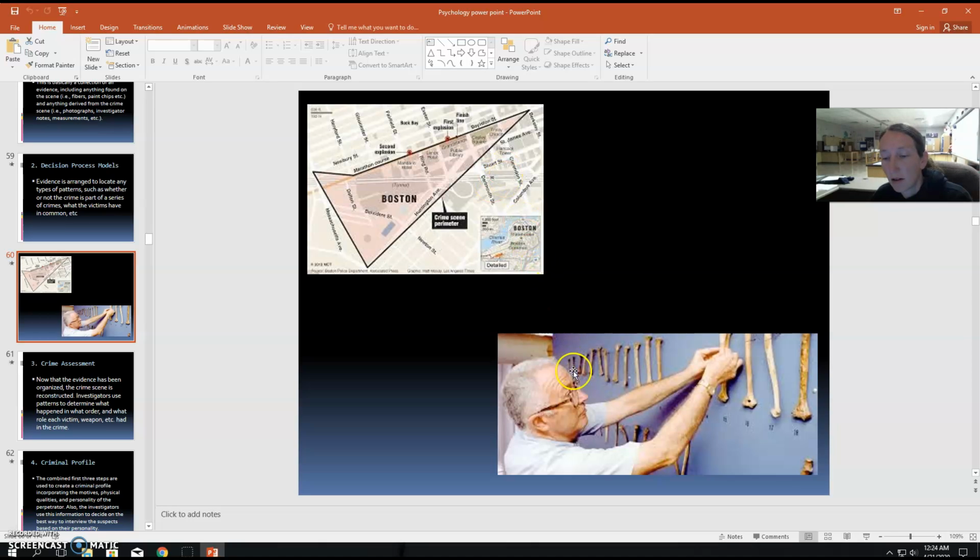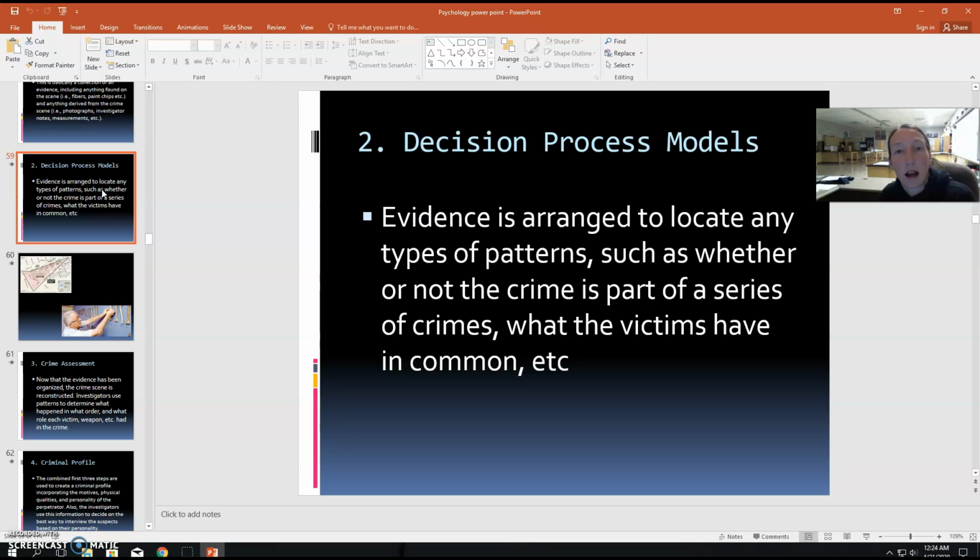Okay. Now down here is, for whatever reason, one of the signature behaviors of this serial killer was collecting the femur bone. Now you might look at that and be like, wow, I know it's kind of hard to judge. There's not actually a measurement stick next to it. But let me just tell you, this serial killer started off with very, very young victims, as early as age 8, before it evolved and gained more confidence and more aggression, before it started going after adults. And so this is a series of bones starting from a younger age, where he finally had escalated up to an adult. Right? So decision process models, like we said, is making any type of connection you possibly can.